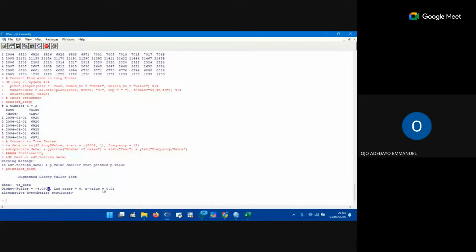But if you have a p-value that is greater than 0.05, that means that particular data is not stationary. So you have to difference it and get your stationarity. Now, the second data that I sent to the group, you are going to be extracting yearly by yearly. So that one is a long work for you. But even after this camp, you can still make use of that data just for practice.